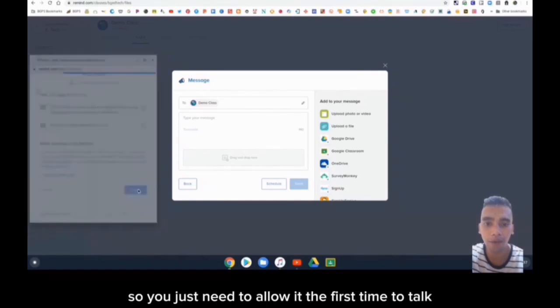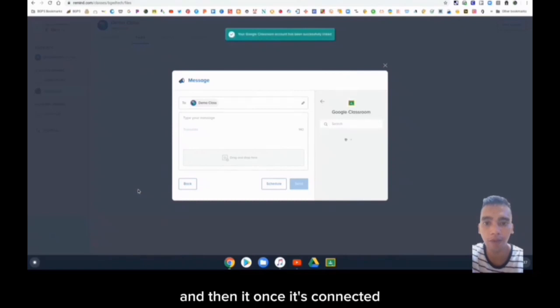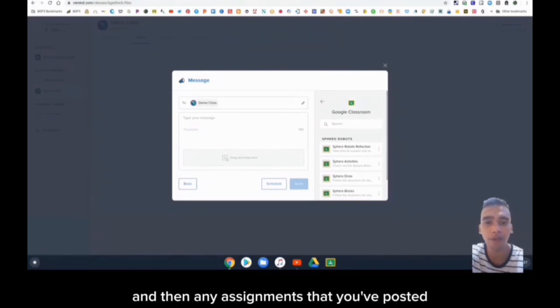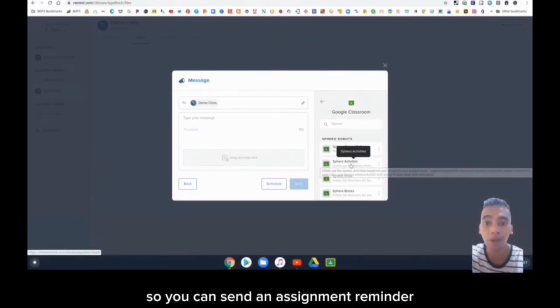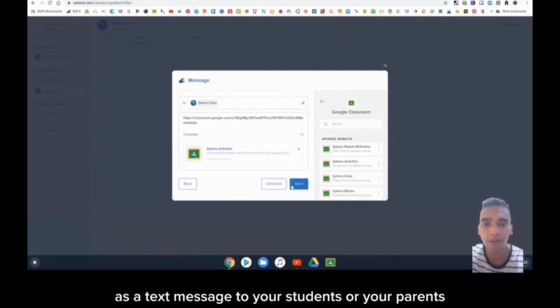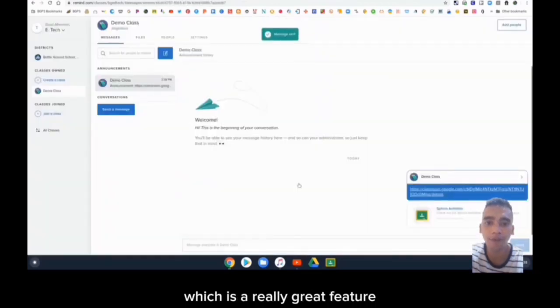You just need to allow it the first time to talk to your classroom, and then once it's connected, it will bring up your classroom and any assignments that you have posted. So you can send an assignment reminder directly to Remind as a text message to your students or your parents, which is a really great feature to just send a quick reminder.